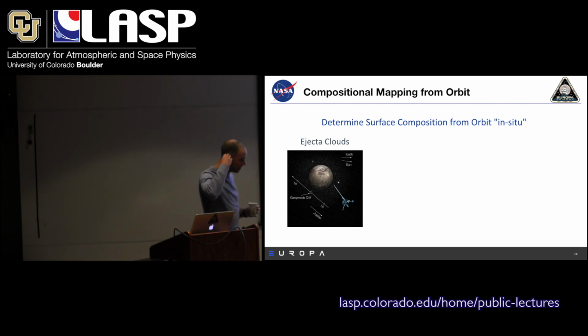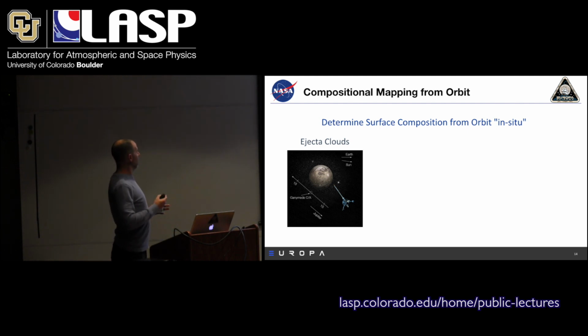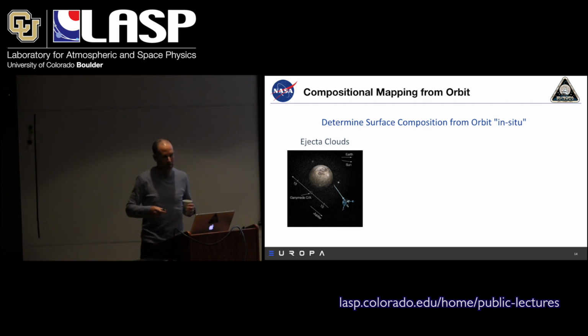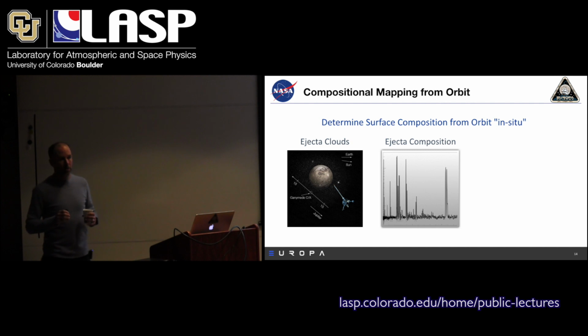And so ejecta clouds, so we need dust around these bodies. And it just so happens that these airless bodies do have dust around them. I'll talk about that in a minute. If we fly through that dust with a spacecraft, we can sample it. And so when that dust hits the back of the instrument, we can actually measure the composition of that dust.